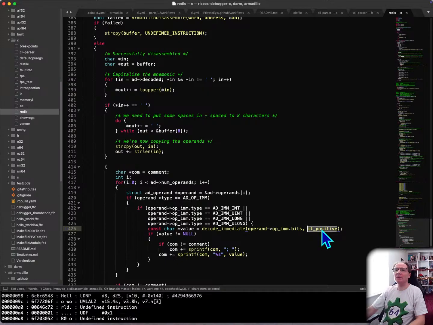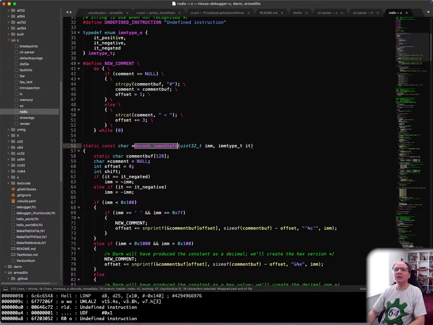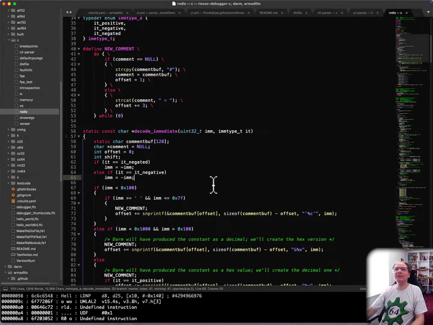I'm not sure what that means. I wrote this code, but I can't remember it, so if I have a look in decode immediate, right. It tells us that the value we've given it should be negated, or made negative. Right, okay. That's not quite what I was intending, but it's useful still, so we can do something with that.